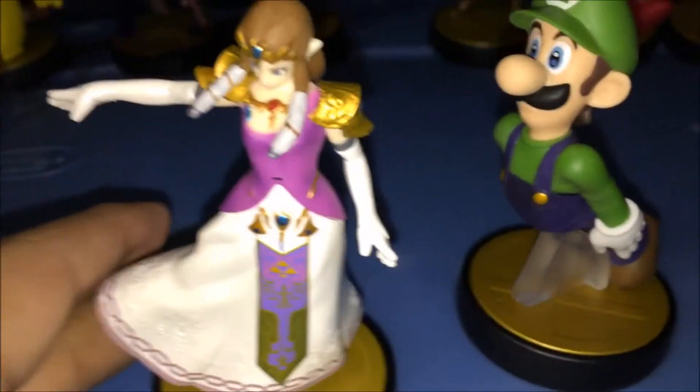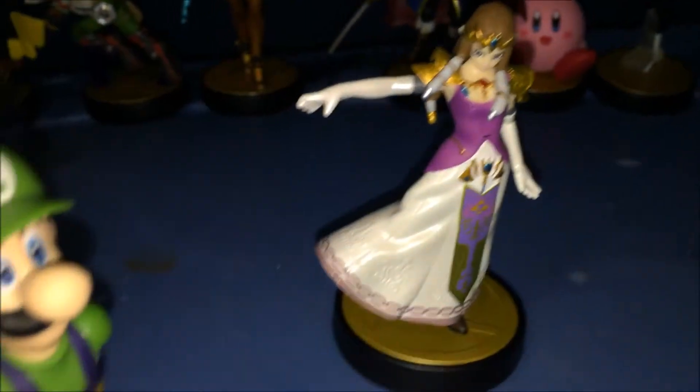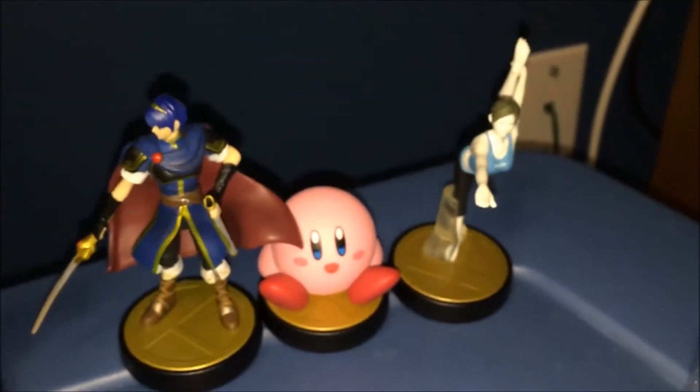Two new amiibos with stands. But why — seriously, why does she have to have a stand? That's stupid. This amiibo looks great though. I'd rate her an eight. Luigi is a seven and Zelda is an eight. Her stand just kills it — it looks like she's not even doing the pose on purpose, like they put crazy glue on her foot so she's not really posing.